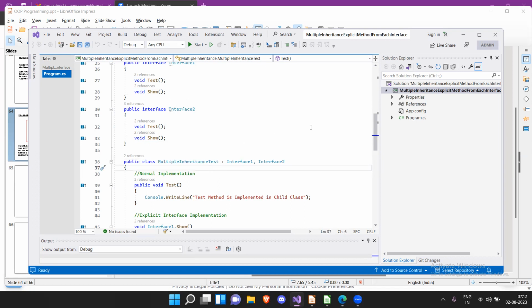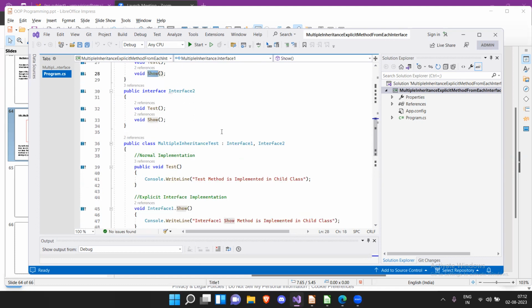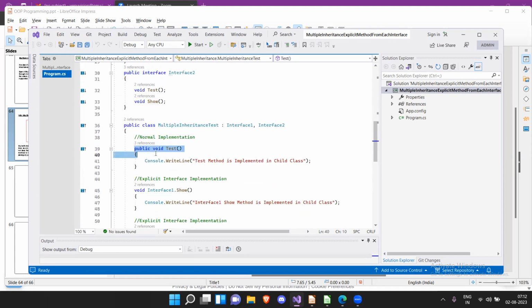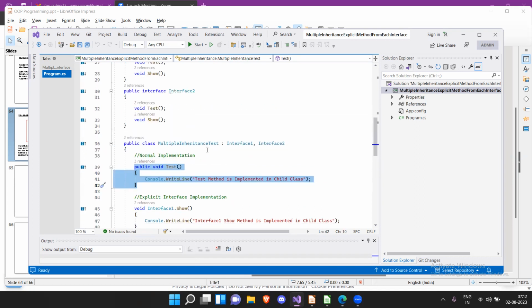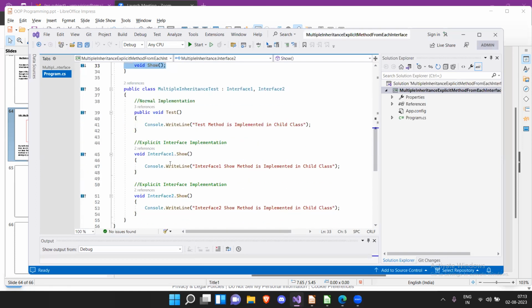Now you see here you have two abstract methods, test and show. I have written the test method. The show method is contained in two different interfaces, so I am writing the function body for the implementation of the interface one method and the interface two method.